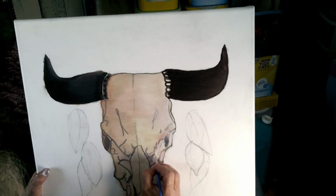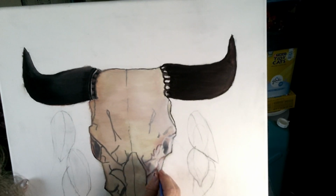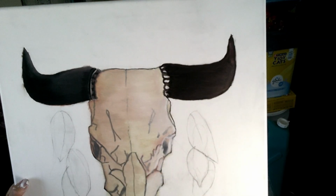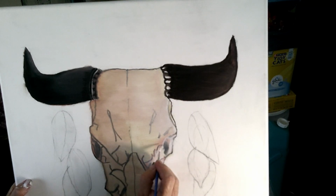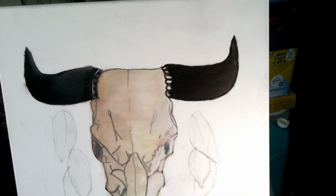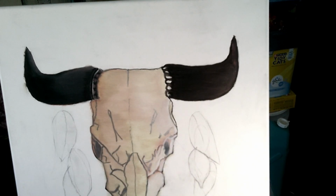It's pretty bright right now. You might not be able to see it, but it is pretty bright. Right here I'm doing again the violet, just going over that edge, and I'm blending it in with that small straight edge brush.